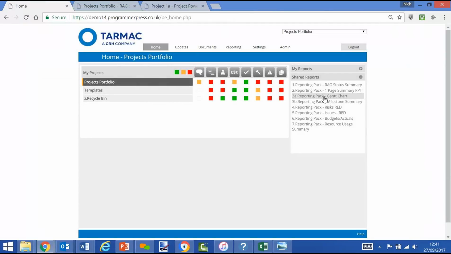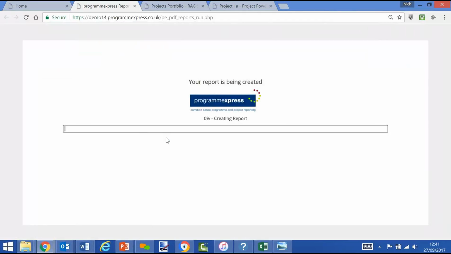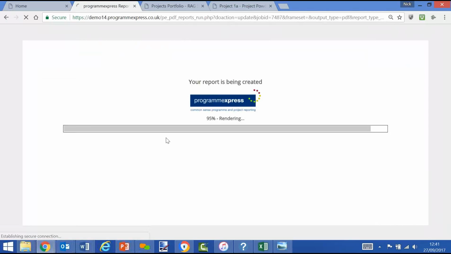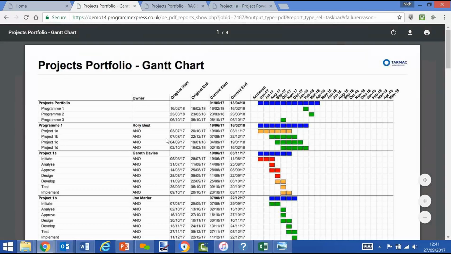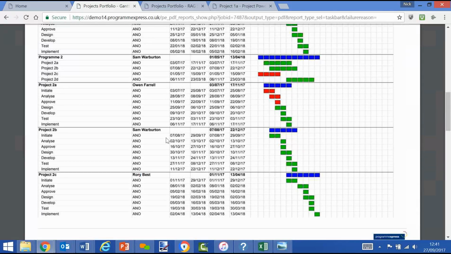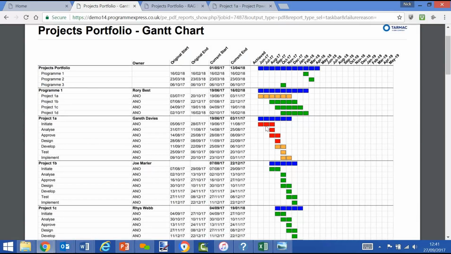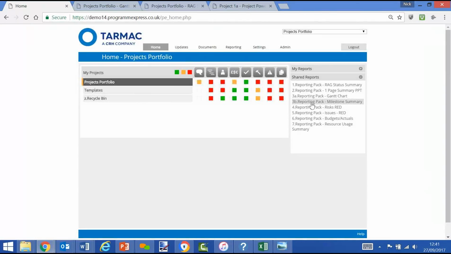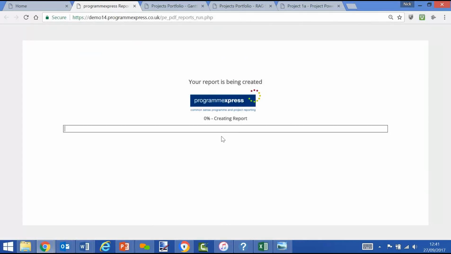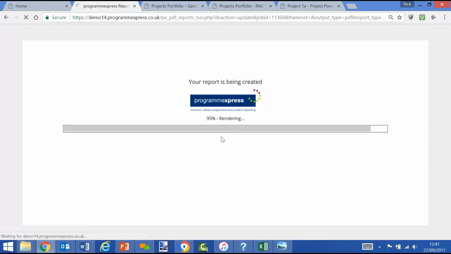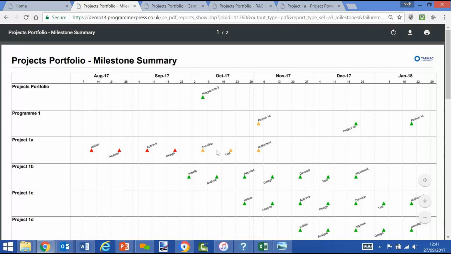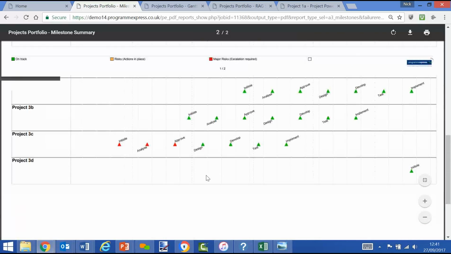Or we may want to run a Gantt chart view, which will show us the plan for every single project sitting within every program. So again, Gantt chart view, we use the red, amber, green for our taskbars, red meaning missed and amber meaning forecasting to be later than expected. Or we could use the same data and get a different view in terms of the milestone summary. And this will be more of a timeline, row per project, where we can see again the key milestones, the health of them, when they're expected to deliver across all the projects.